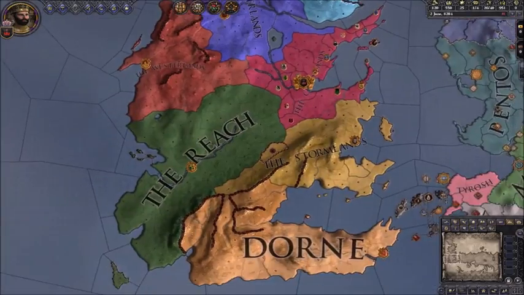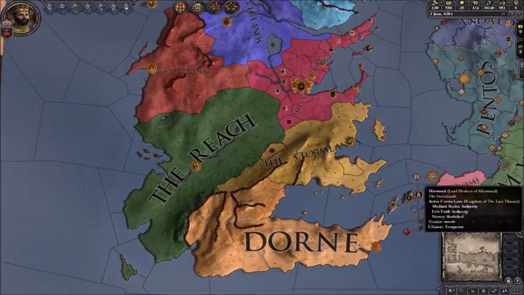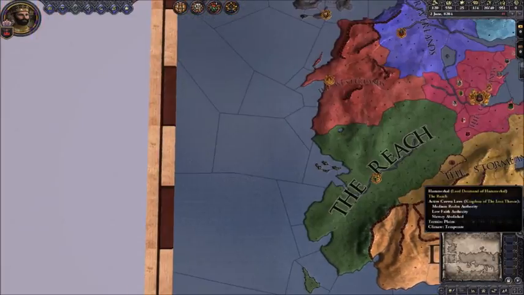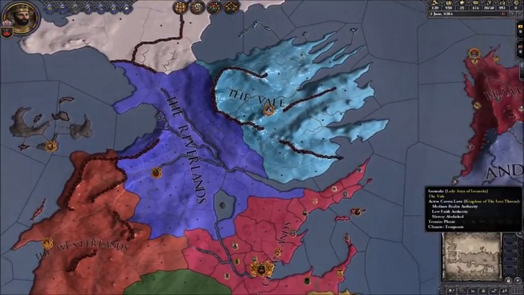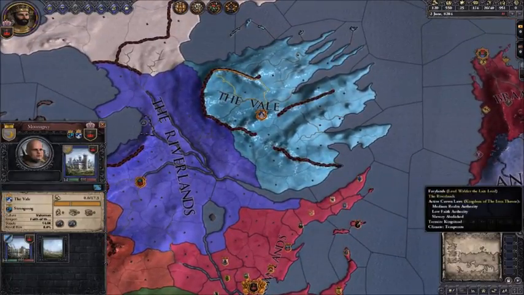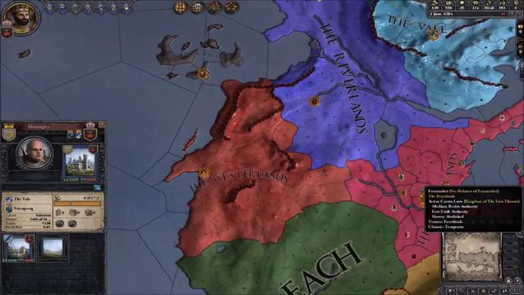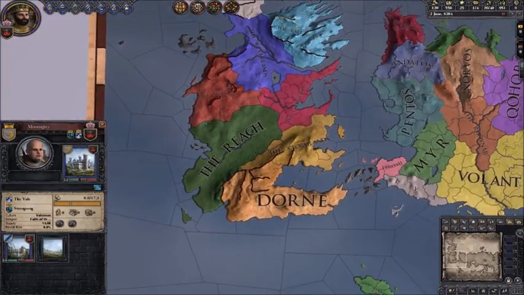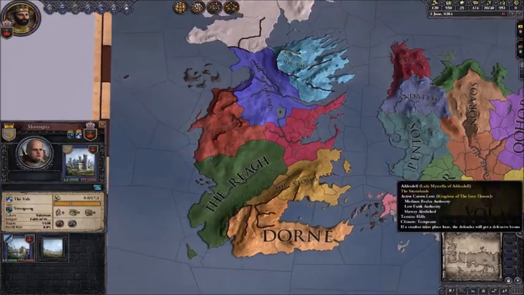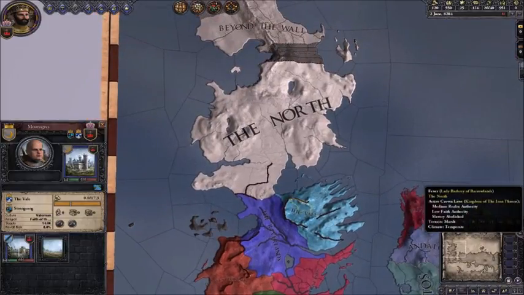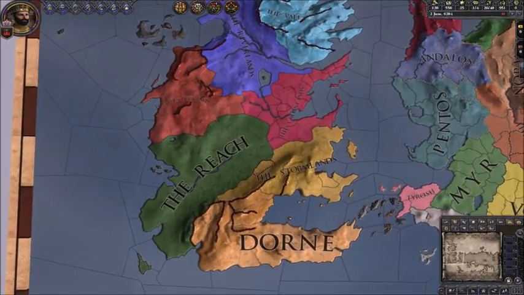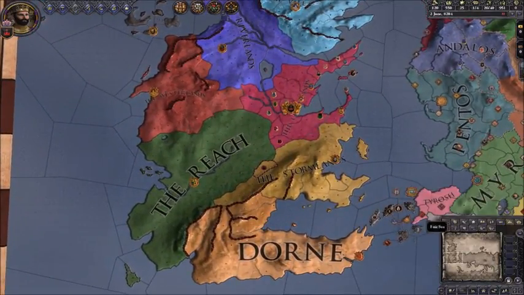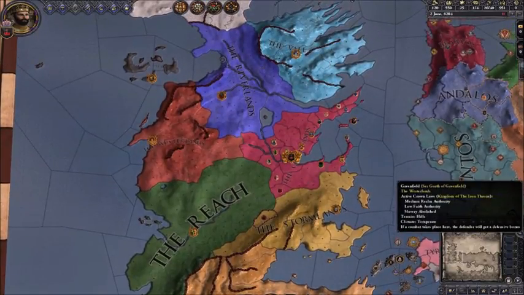To some extent, it has its own religion, although most of Westeros follows the Faith of the Seven, with the exception of the North. But there are differences in culture. There are differences in ethnicity. Everyone pretty much in Westeros is a white European, or the in-universe equivalent of white Europeans. Some of them are different though. Northerners are a lot paler. The Dornish are like Spanish, so they're a lot more Mediterranean. Stormlanders are somewhere in between. The Reach are kind of like the French. I'll do a video explaining the parallels, kind of.